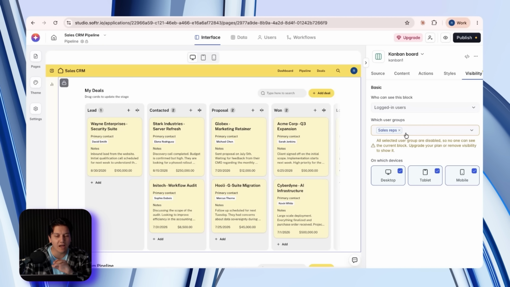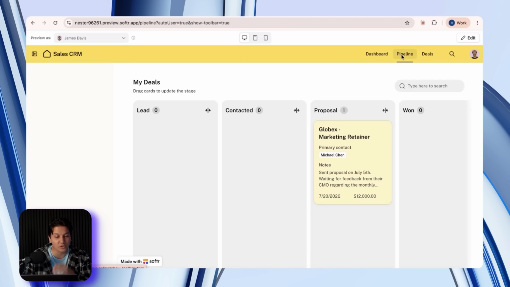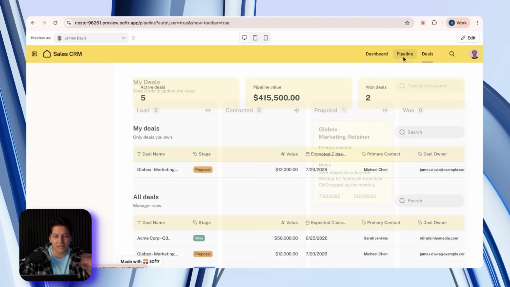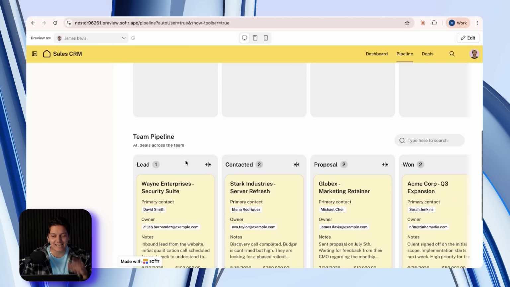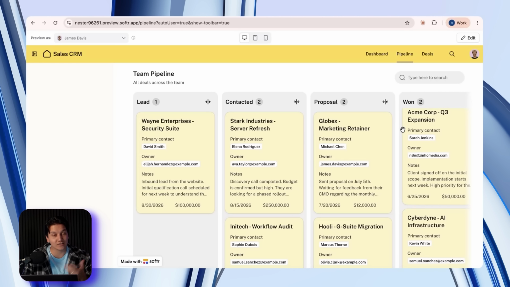And I can verify all of this with my own eyes, and I don't even have to read a line of code. I just switch roles in preview, and then I just watch how it all behaves. Now, that's the payoff. One app, two completely different experiences, and I can see exactly who has access to what.